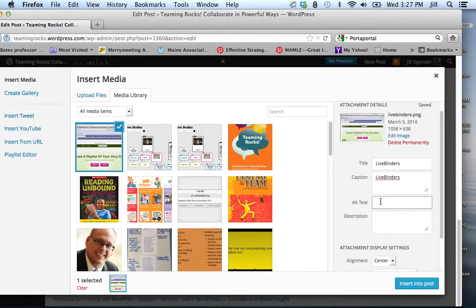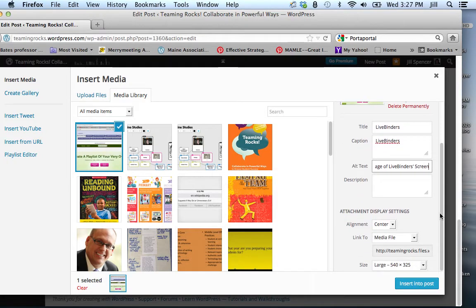So I'm simply going to be putting in "image of Live Binders screen." And if I want to put a description in, I can. That's up to me. And then I have some choices, some settings.